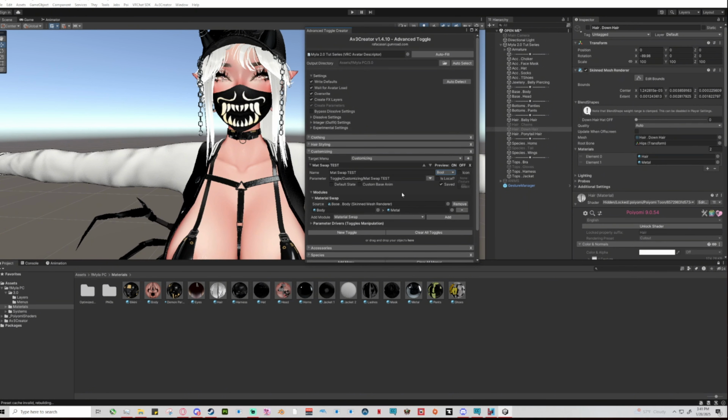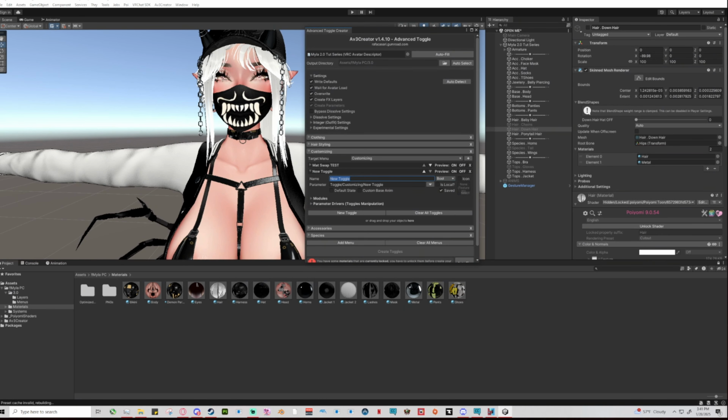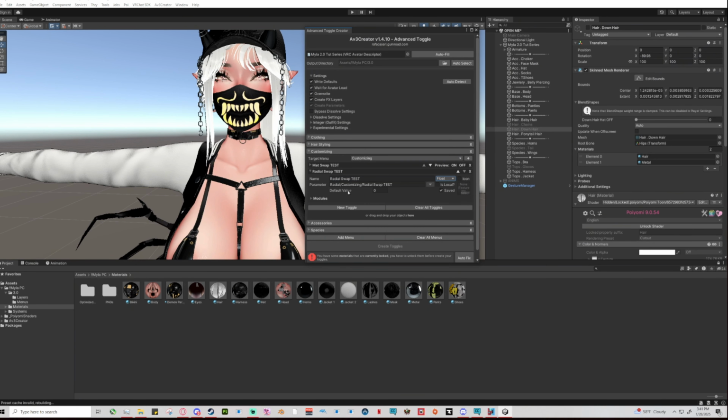But if you only have one swap, you'll leave it like this. You'll just material swap, do exactly what we did. Throw in your mesh, click the material, throw it on, you're good to go. So I'm going to do radial. If you have 4 or 5 different skin tones, 4 or 5 different hair colors, whatever, and you have them as actual matte swaps, and you wanted to automate them, you could do it as a float.